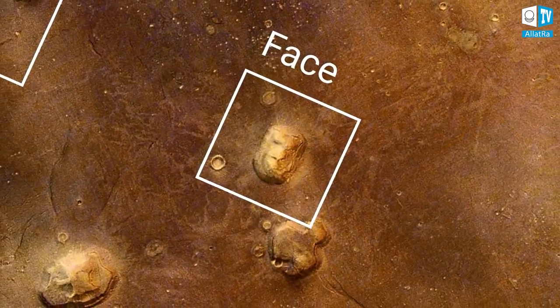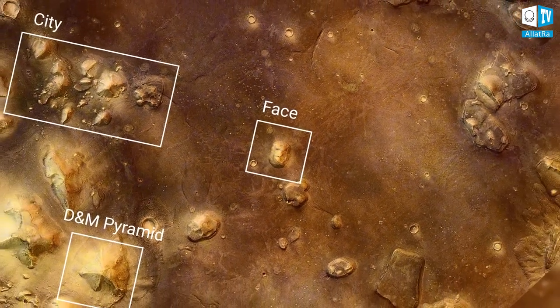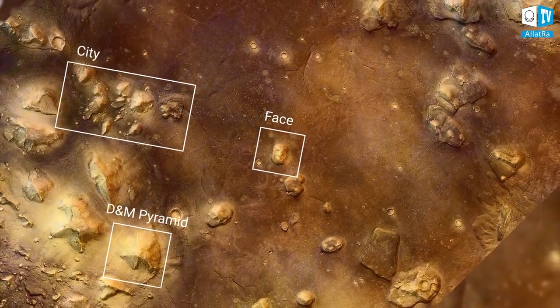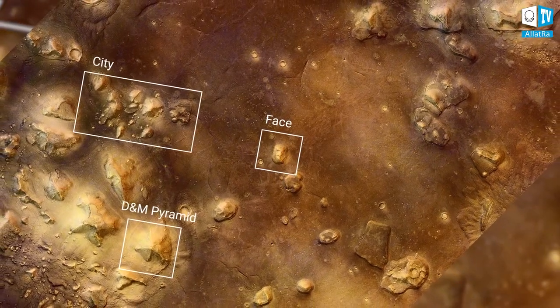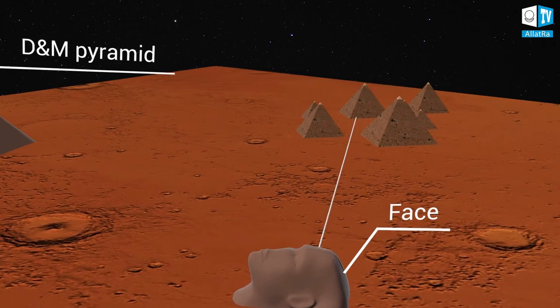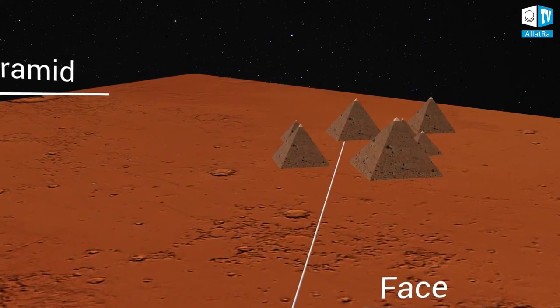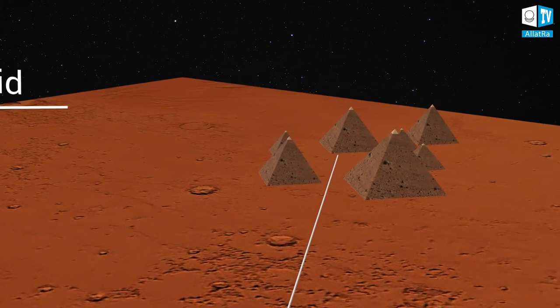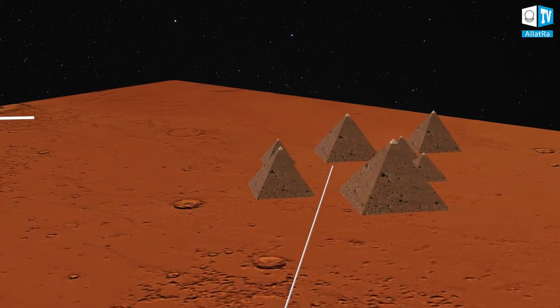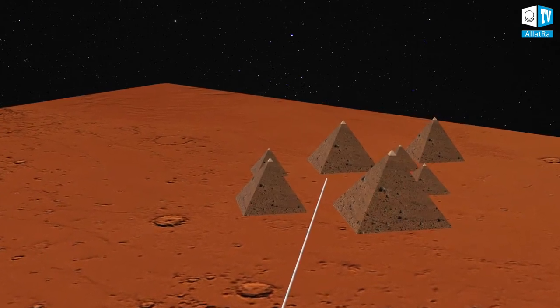The face is not a single structure on the Cydonia plain, but it is surrounded by other abnormal structures, which some researchers consider to be even more important. Hoagland drew a horizontal line at right angles from the vertical axis of the face structure. It led him to the center of 4 small cross-shaped mounds and a small central mound, which itself seemed to be the center of a group of 10 geometric, pyramidal shapes.